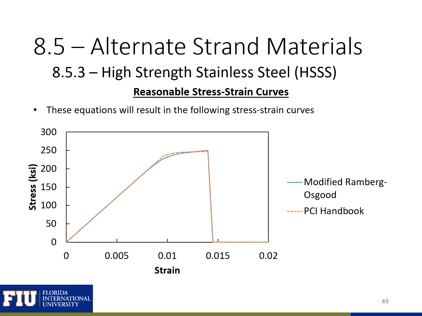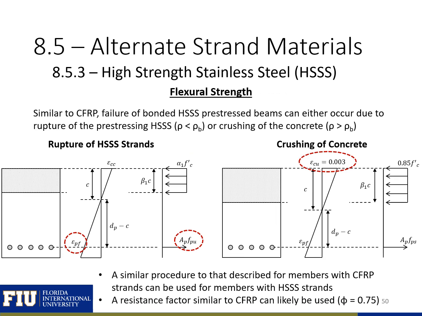The two equations are plotted showing the linear elastic range, transitioning to nonlinear behavior, and failure at a strain of around 0.014. Similar to CFRP, flexural failure with bonded high-strength stainless steel can be caused by rupture of the strands or crushing of the concrete, and a similar design procedure applies. Research is still ongoing for HSS strands, but it is reasonable to use a similar resistance factor to CFRP — a phi of 0.75. You can pause and go to example 7, where we find the flexural strength of a T-beam with high-strength stainless steel strands.